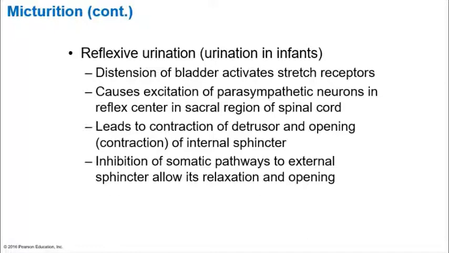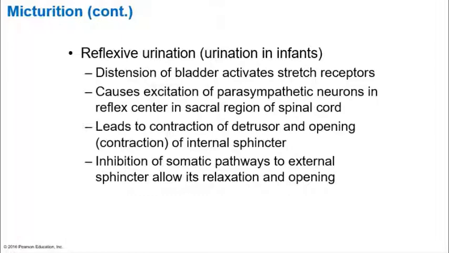But how does it all begin, especially for people who can't really control stuff? Who can't control when they urinate? I'm talking about babies. All those little babies. They don't know how to do anything. Little babies don't even know how to hold their pee. So how do you do what's called reflexive urination? How do infants pee? Because they're not thinking about it. They're just peeing in a diaper.